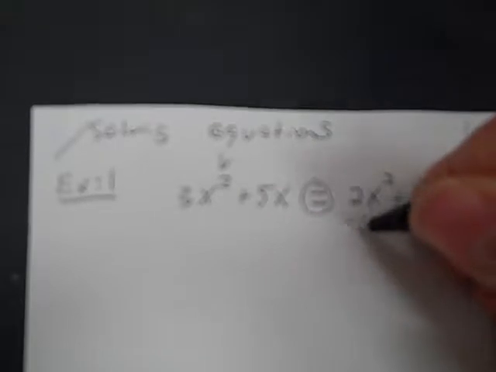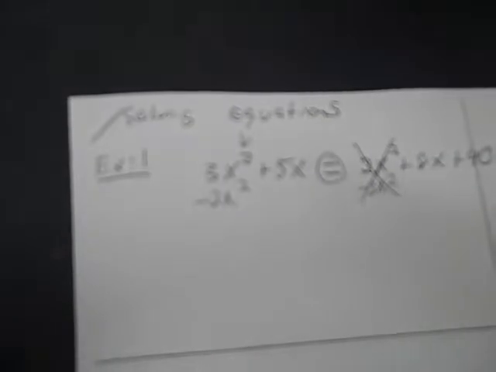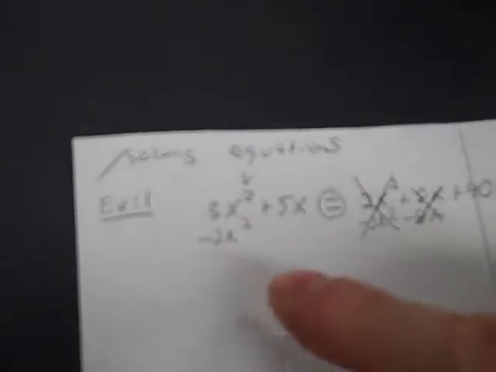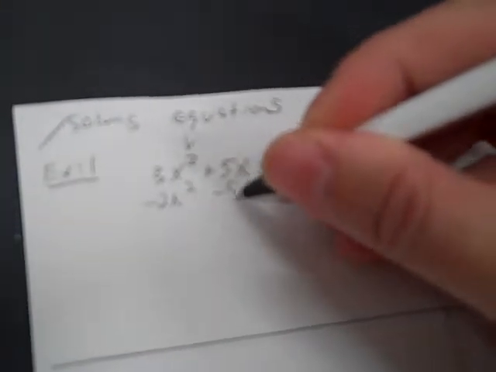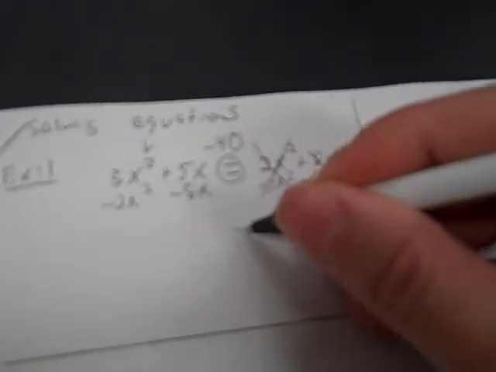So I'm going to minus 2x to the second to cross it out, and then I'm going to minus the 2x to the second with our 3x to the second. Okay, and then 8x, I'm going to minus 8x. Now, where can I put 8x? It wouldn't go there, but it would go underneath here. Then I minus 40, and since 40 didn't have an x, I just put minus 40 right here, okay? So now equals 0 over there because everything's been canceled.